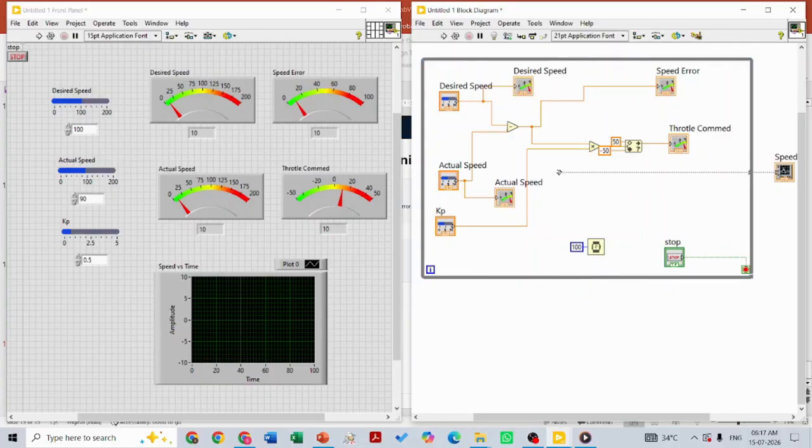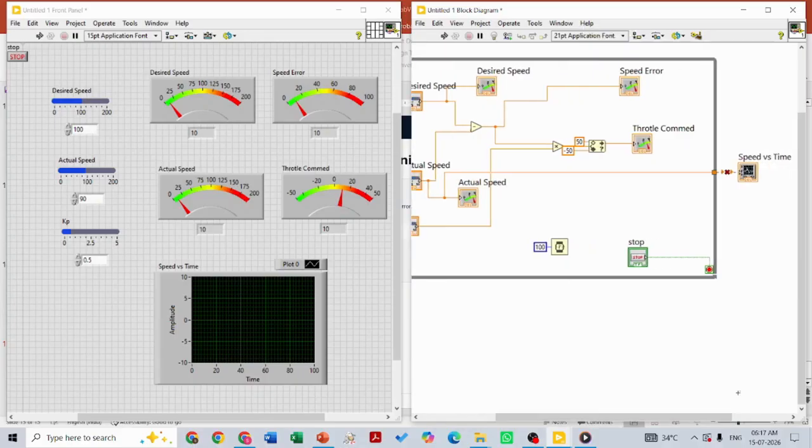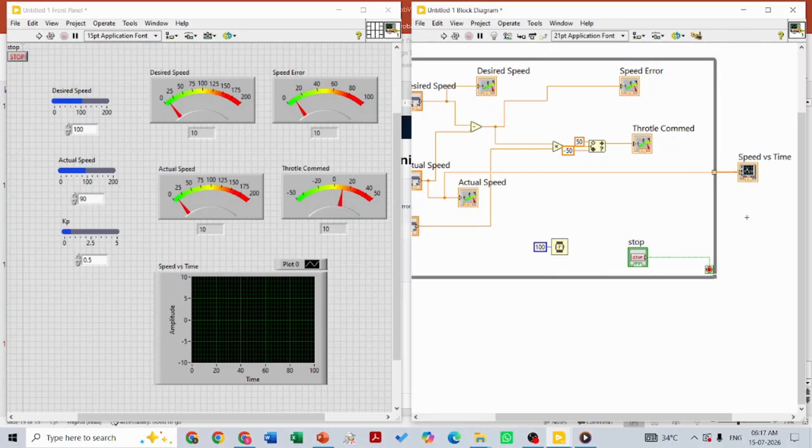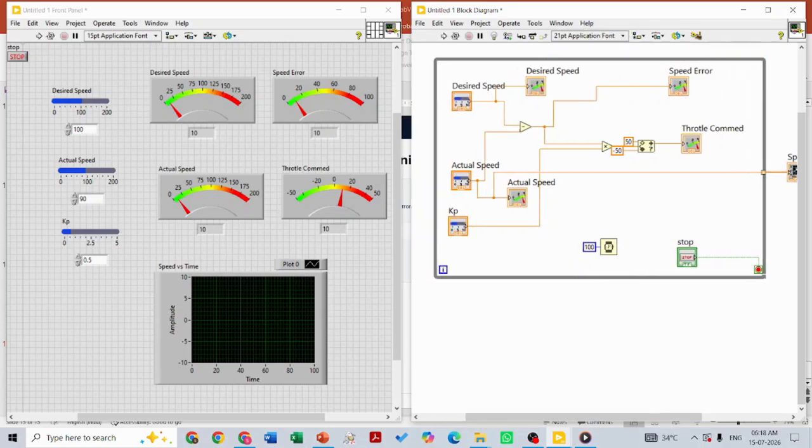Record the actual speed. Now it is not connected, so I want to record the value. Right click and indexing, I want to save the data. Actually, this is your front panel and this is your block diagram.